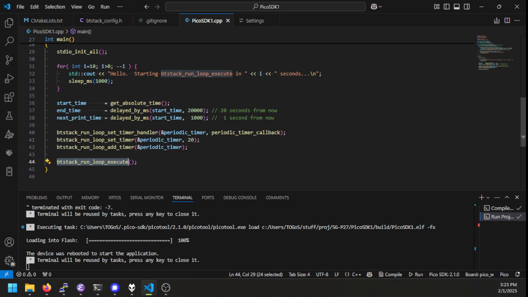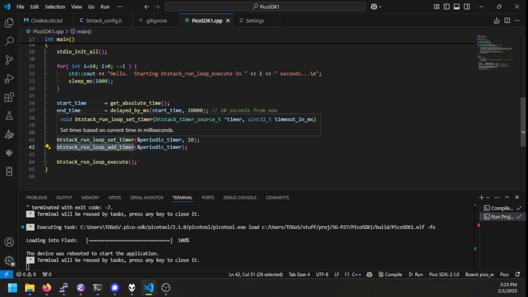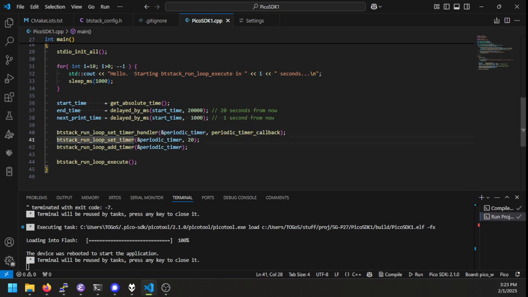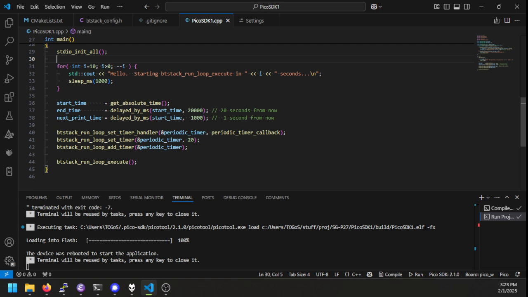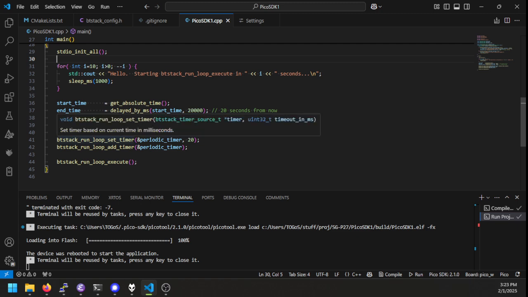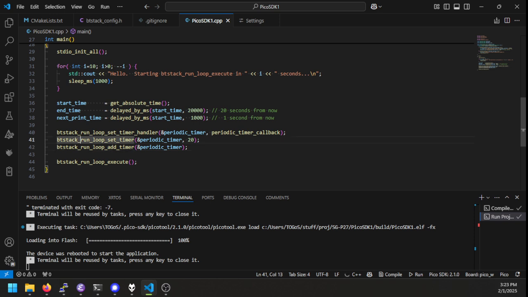So it starts this. Set timer based on current time. Add timer. Add timer. Set timer. Why can't I control click on these and get a definition?